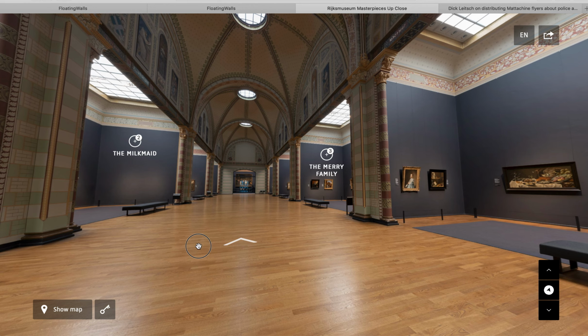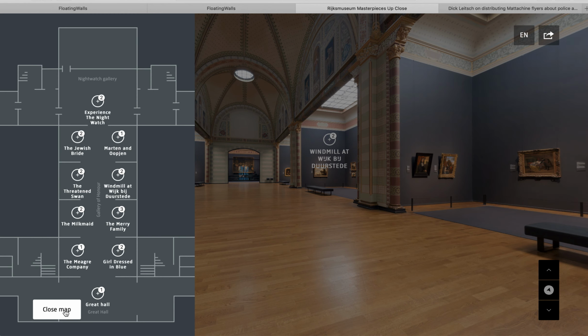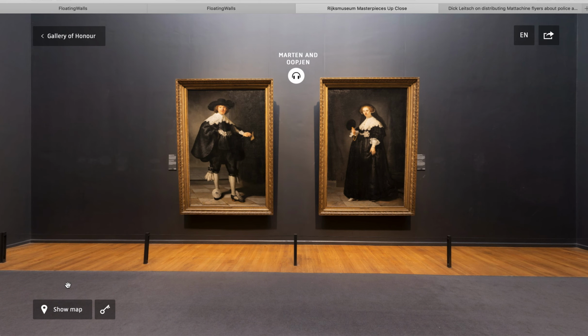It's completely diegetic. They can move using either the arrows or the map. And they were told to find two paintings. So when they found the painting, they could use the map, but some of them actually used the arrows.